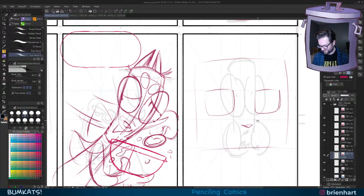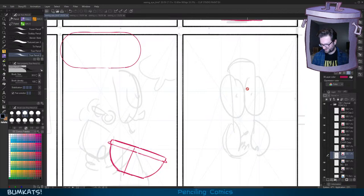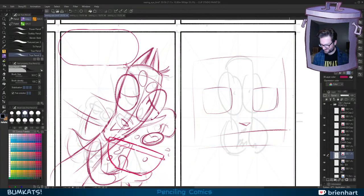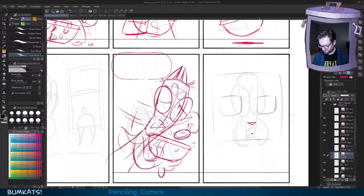I don't know, I'm just trying to think of something different than the typical, like, I can think of what I've drawn here, the typical about to throw up face. Don't even know if I'll end up redoing these drawings later, but I'm just trying to do something that's not typical. Actually, maybe something.